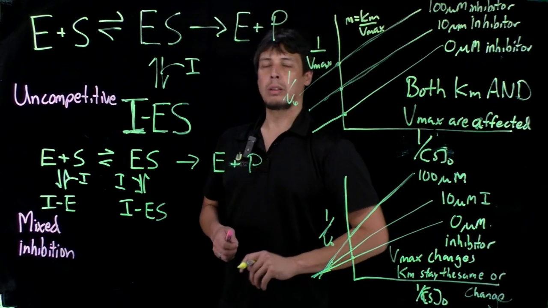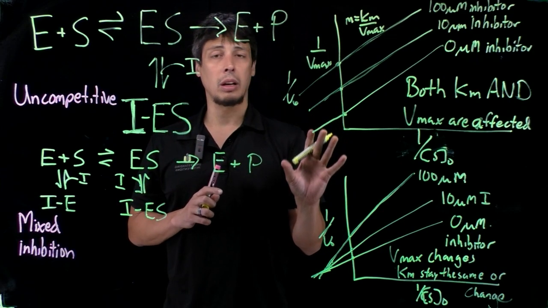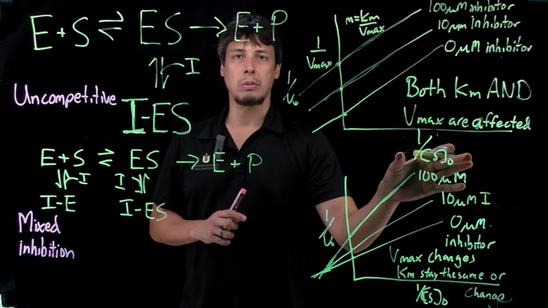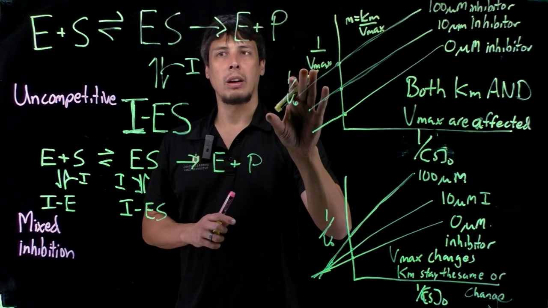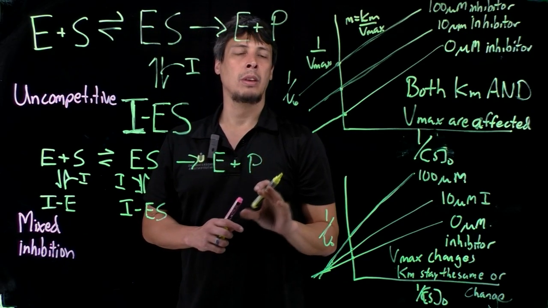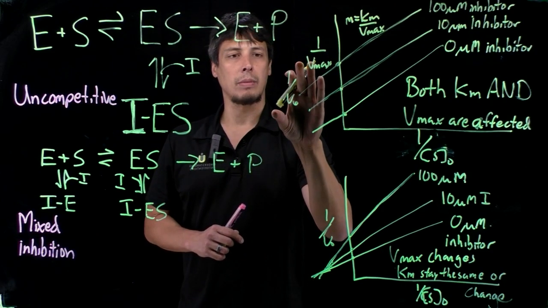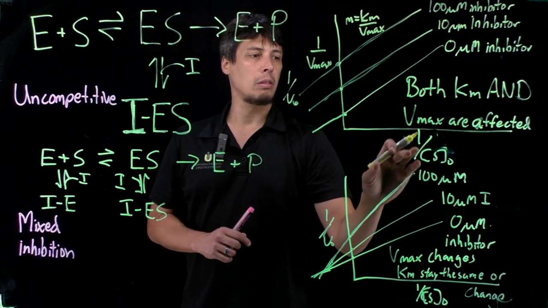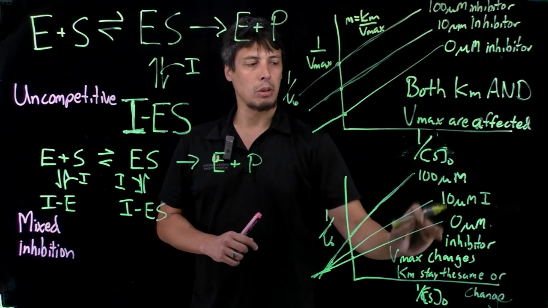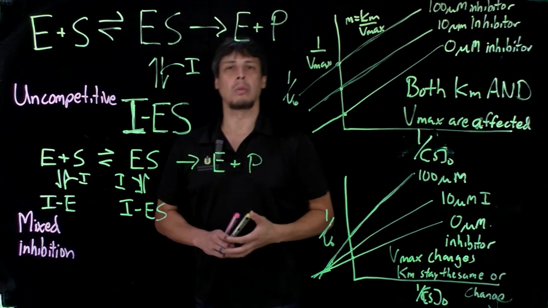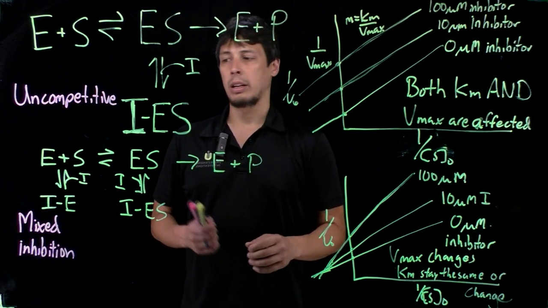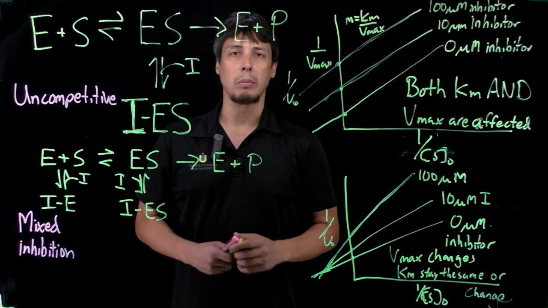And so, in that way, by plotting these Lineweaver-Burk plots, so by increasing the substrate concentration and getting rates for product formation or for substrate consumption, in other cases, we can get these rates, and we can plot 1 over V naught versus 1 over S naught, and by looking at the patterns as we increase the inhibitor concentration, we can determine whether an inhibitor is a competitive inhibitor, an uncompetitive inhibitor, or goes through a mixed inhibition mode.